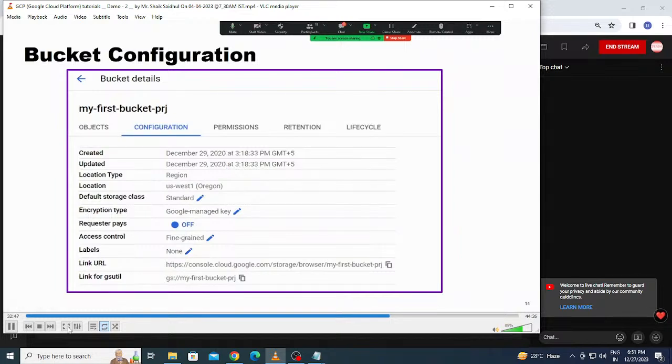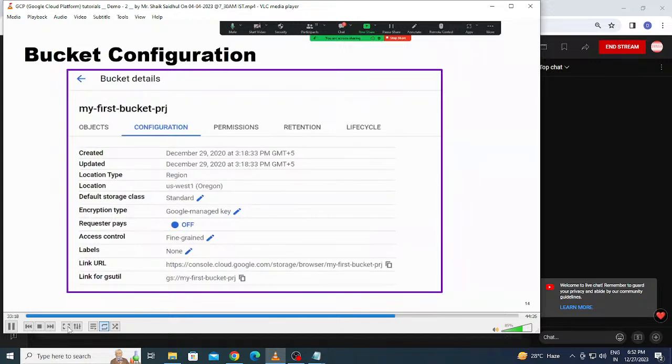Sir, one question. Suppose we create a bucket in one region, and we don't want to delete that bucket, we just want to replicate it and keep a duplicate, with added functionality in terms of adding a location as well. Can we do that? Yes. This is one scenario. You have 2 buckets, right? It's not only 1 bucket.